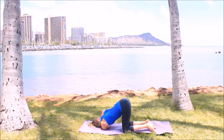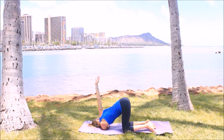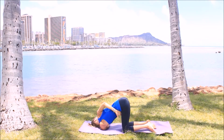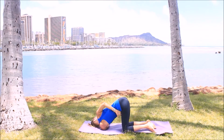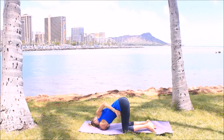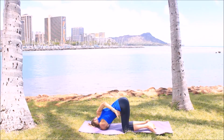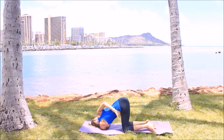And take the exact same variation as you did on the other side. Use your deep belly breaths. Rotate your right shoulder up and open. Try to bring your shoulder blades closer to each other. Keep your face completely relaxed. Two more full breaths. One more.